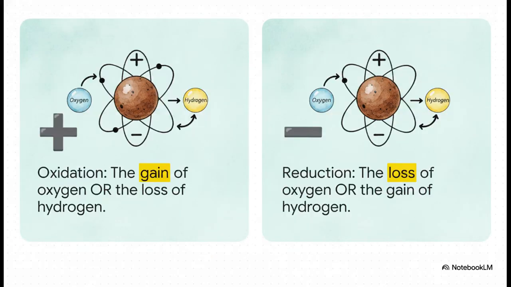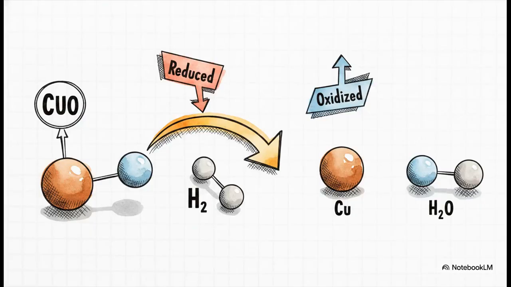Our final category requires just a slight shift in perspective: oxidation and reduction. These two are perfect, inverse mirror images of one another. Oxidation is what happens when a substance gains oxygen or loses hydrogen. Reduction is the exact opposite, the loss of oxygen or the gain of hydrogen. And when these two mirror image processes happen at the exact same time in the same equation, boom, we get a redox reaction, reduction and oxidation.